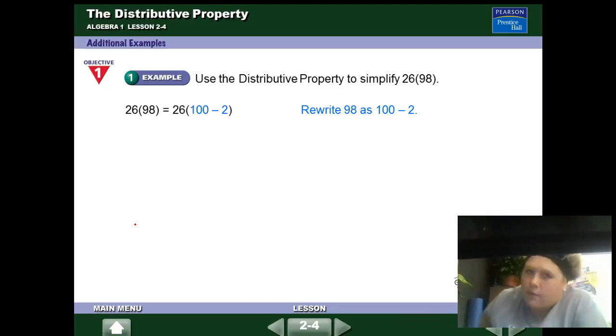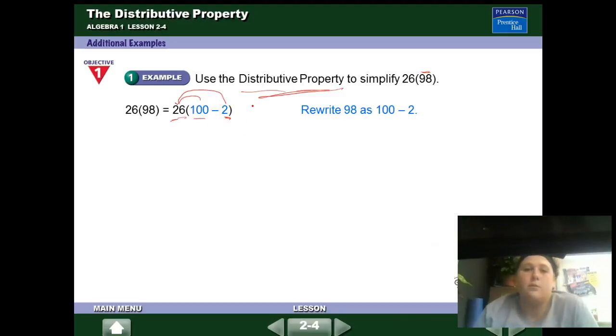Here you can see the first thing we want to do is break this up into an easier problem. So they break 98. What is that close to? 100. So then they can go 100 minus 2. When you use the distributive property, the big thing here is what we're talking about is the little rainbow, big rainbow. So here, 26 times 100 is my little rainbow. 26 times 2 would be my big rainbow. You have to remember with the distributive property that you are giving your 26 to both terms in your parentheses, or all the terms if you would even have more than 2 terms.